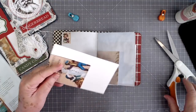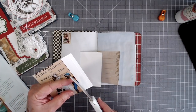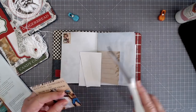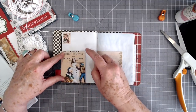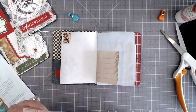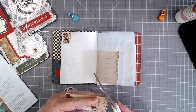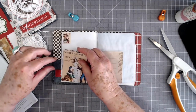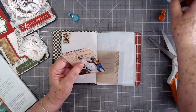There we go. Now that'll make it thicker so that I can use it as a little tuck pocket. There we go. All right. And I think I'm going to round that corner right there, just because I like the looks of that, and just to kind of take that point off. And I really think I might just do this one just a little bit. Not a lot. I just don't like those big, when I cut it a little bit off, I have such a big point there. Yeah, that looks better. I like that. Now I'm going to ink a little bit.